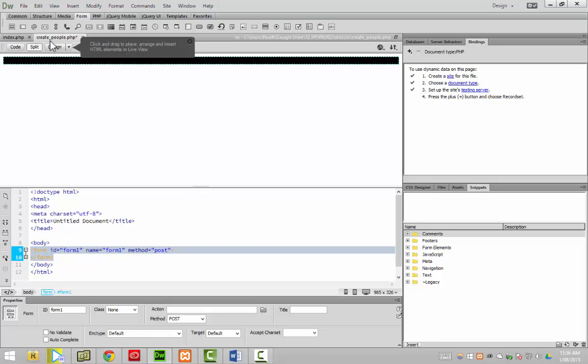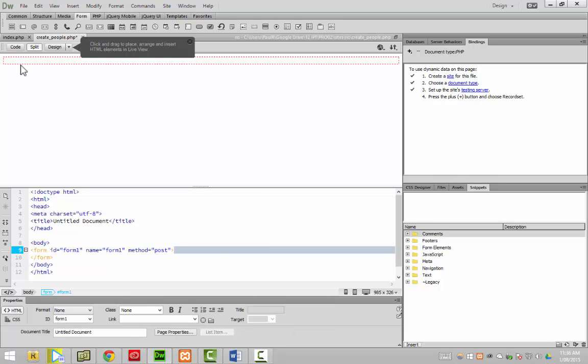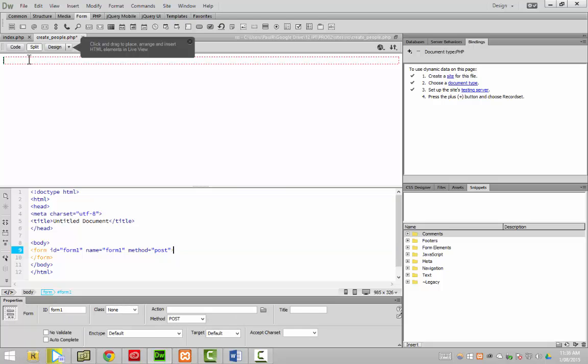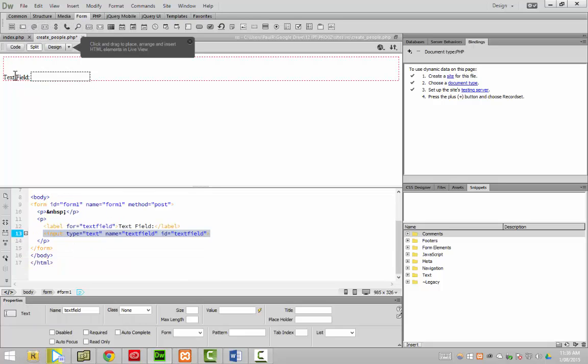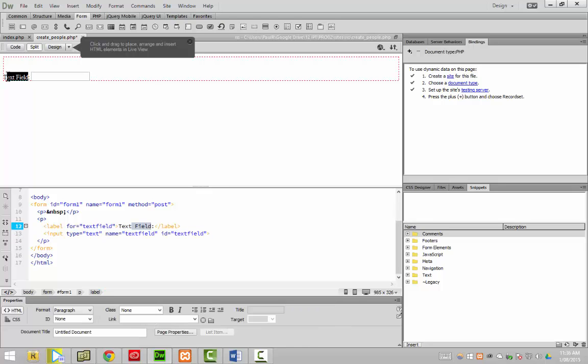And we're in our design view. So we just drag it directly onto our design view. We have to be careful of our mouse cursor again, where it's actually placed when we're inserting things. We're going to add some text fields now. I've just clicked in my design view. I'll give it a little bit of space, and I'm going to add a text box. That one there. And automatically it gives us a label, so we can label the text field.